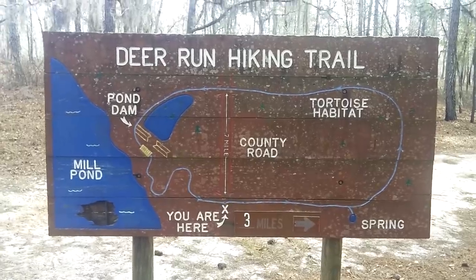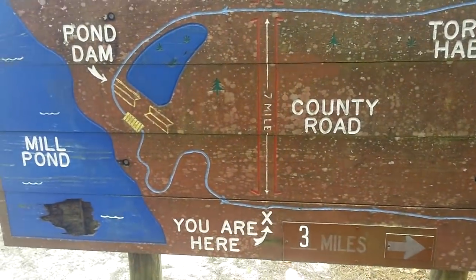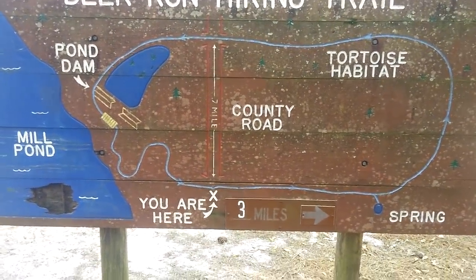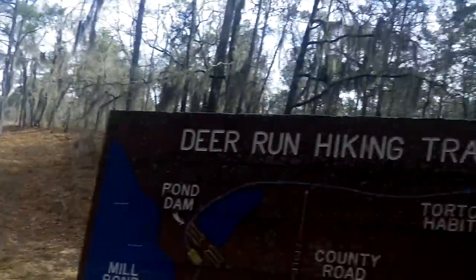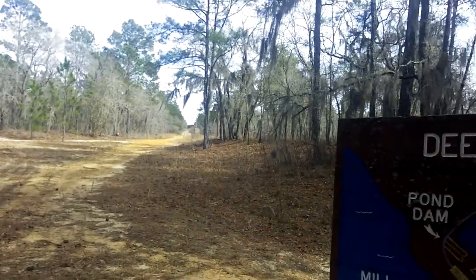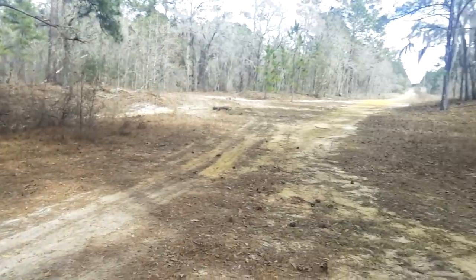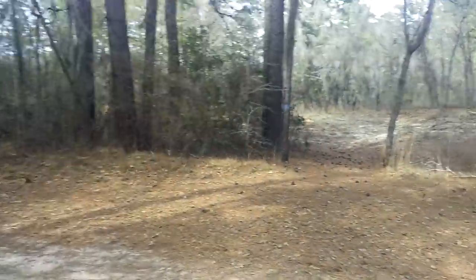It looks like this is actually the beginning of a hiking trail, which I'm not in the mood to walk today. I was just sort of checking this place out. So I'll probably turn back and look at some of the campsites. As you can see, it's pretty big — it's a loop, one loop on that side, one loop on that side. And I think over there, as this sign says, it's a county road with electrical poles through it. I'll probably turn around and go to the campsites, because I might end up staying here eventually.